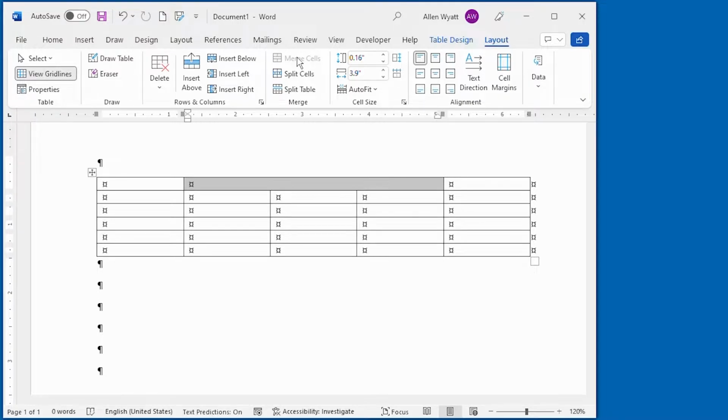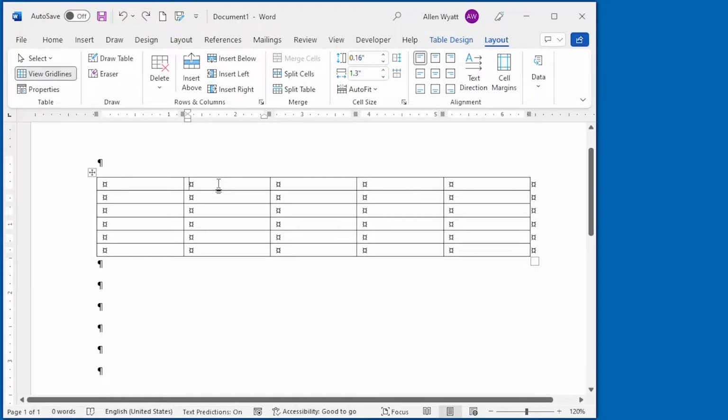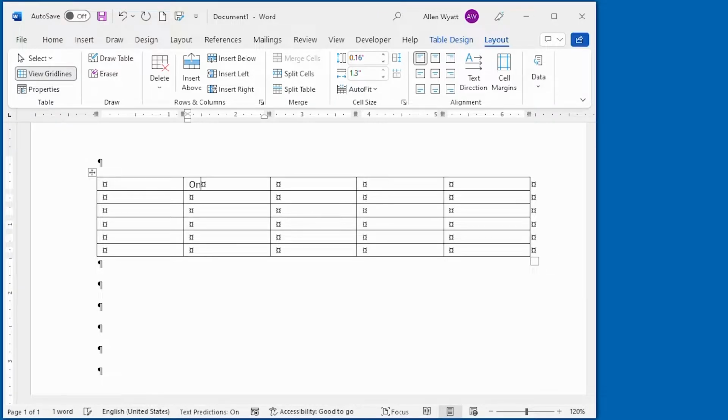As an example of how Word combines data, I'm going to go ahead and press the Control Z key, which undoes that merge. And then I want to go ahead and click in this cell, and I'm going to just add a few words in here. Nothing special. I'm just going to say 1, 2, and 3.